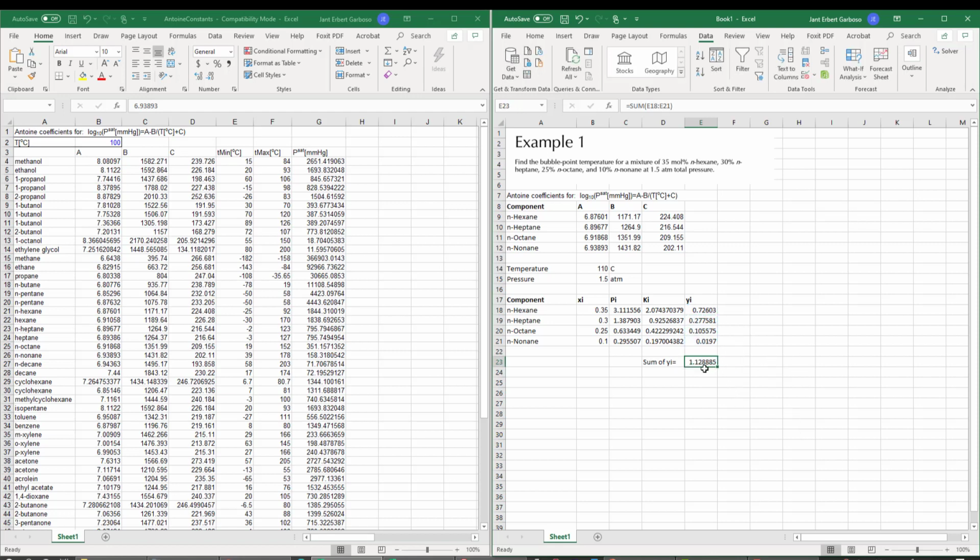So obviously the sum of Yi is not equal to 1, therefore we need to change the temperature such that the sum of the Yi should be approximately equal to 1.